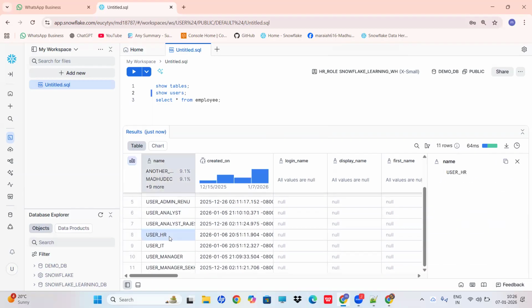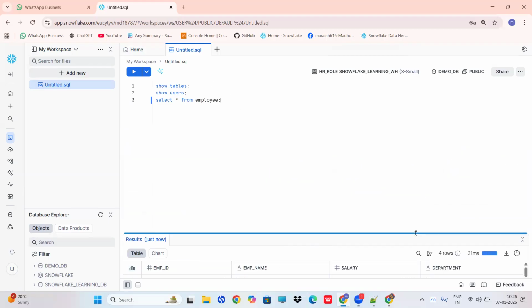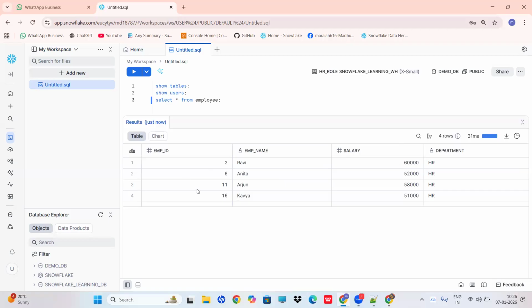With user HR we are seeing only the data related to the HR department. Employee name, salary, department HR only, for rows 2, 6, 11, 16. Totally we have 16 rows, right? But we see only 4 rows. Totally we have 16 records, so 12 records are not visible. Why? Because those are different departments.